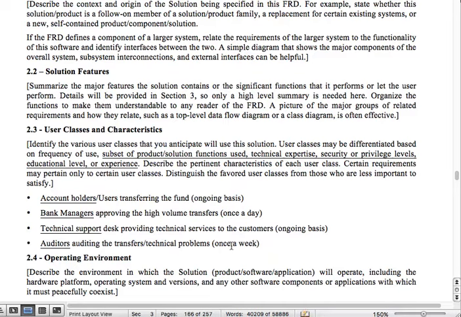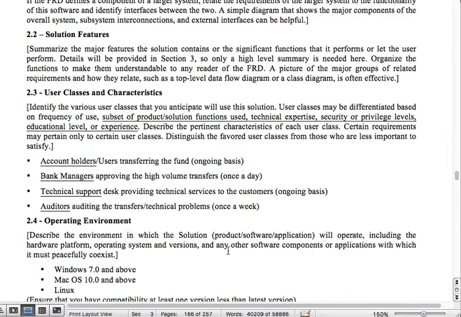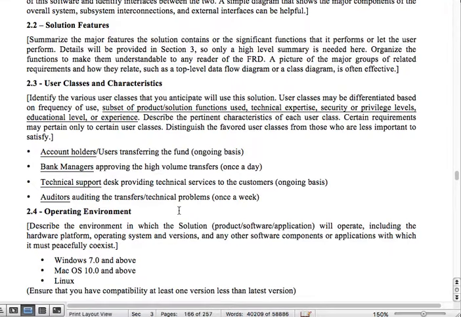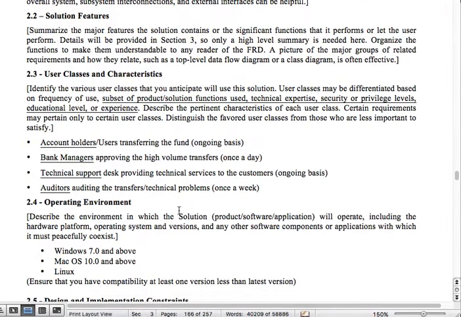Then comes your user classes and characteristics. What is a user class and characteristic? Basically, you will identify the various user classes that you anticipate will use this solution.